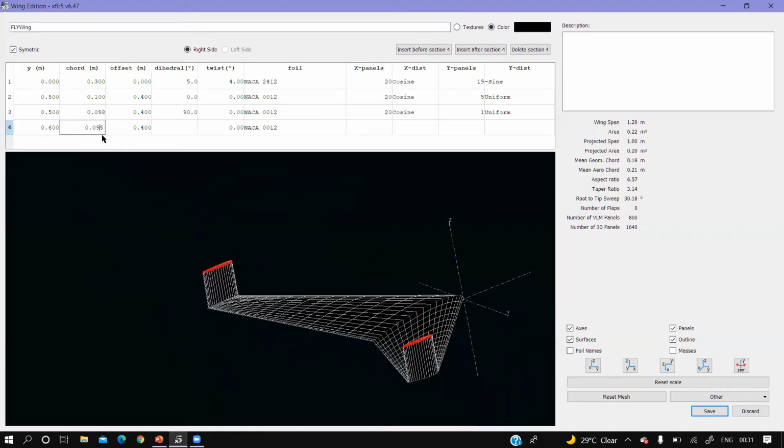Yes, okay, of a bit less chord maybe, 0.01 maybe here.